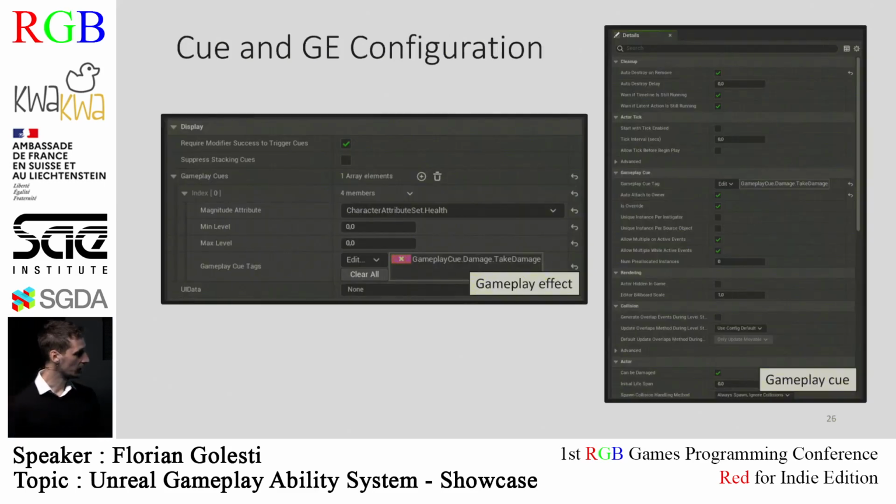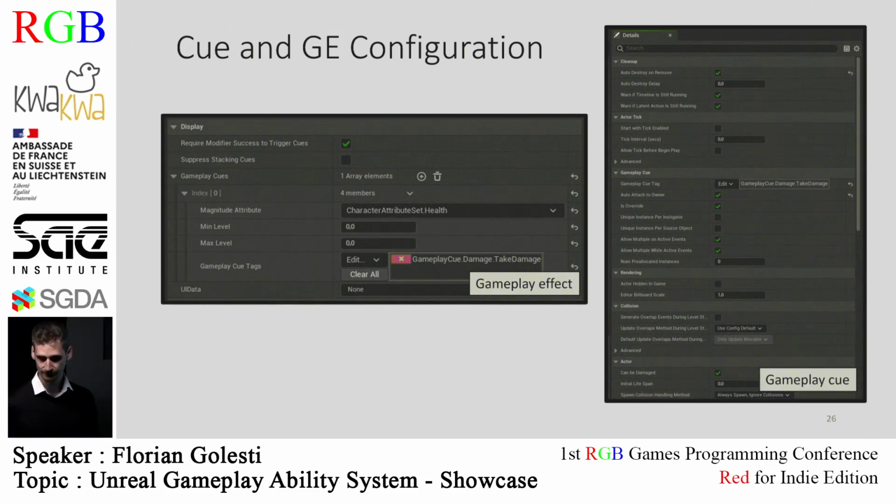So in this example, on the left, you have the gameplay effect, and the gameplay effect has a section display. In this section, we grant a tag, which is GameplayCue.Damage.TakeDamage. And all the gameplay cues that match this tag will be triggered if this gameplay effect is applied. And on the right, you can see the gameplay cue with the matching tag.